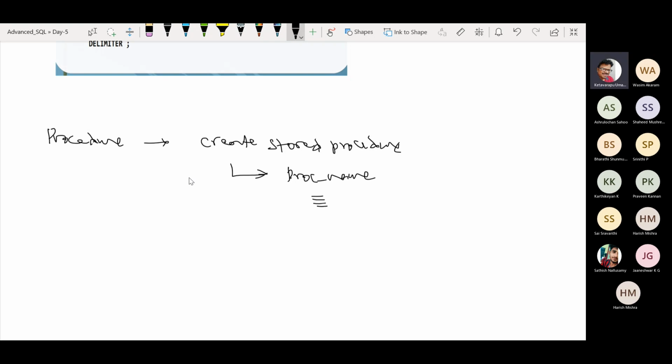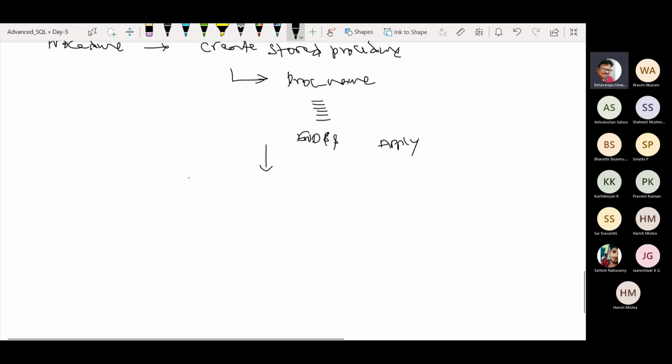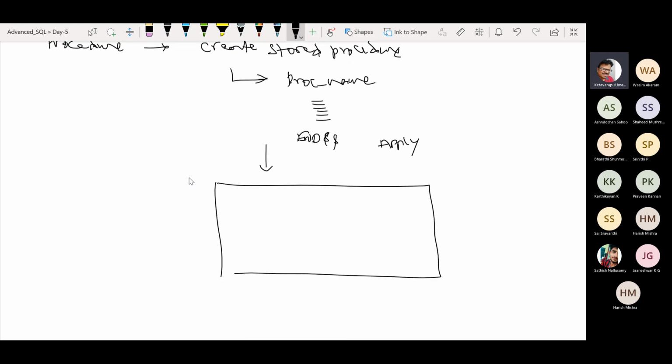Then you give some details and thereafter you just apply. From this, you will reach a window which allows us two options. One is the algorithm, and second is the lock.